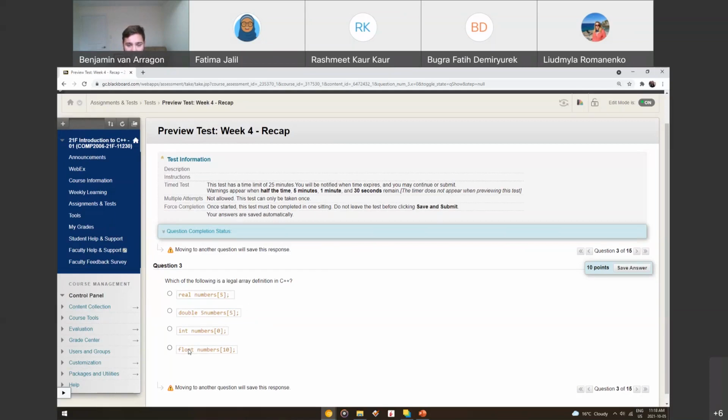Radhen says maybe D. You think because the array would try to stop short of 0, int numbers 0 wouldn't work? Oh, you're still going back to the previous one. Oh no, sorry, that is for this question. You think because the array would try to stop short of 0, int numbers 0 wouldn't work. So you're onto something there, Jillian.